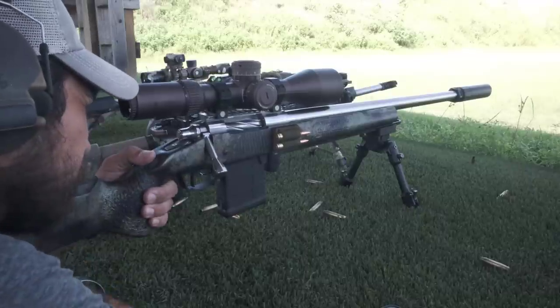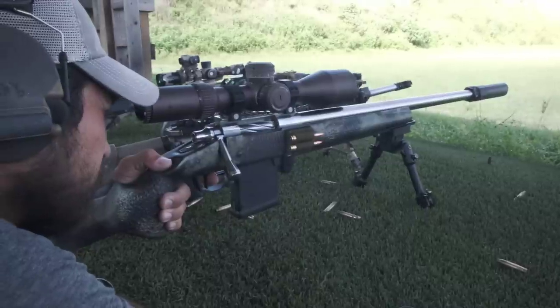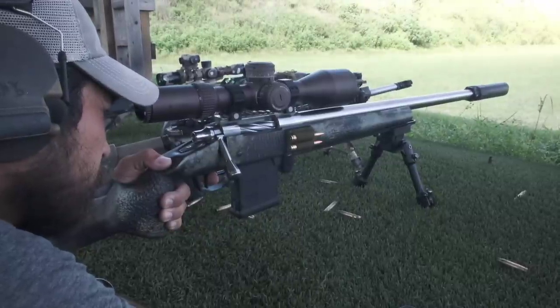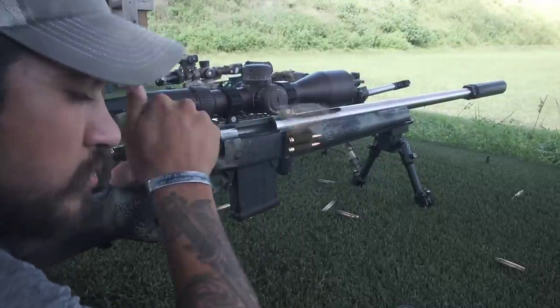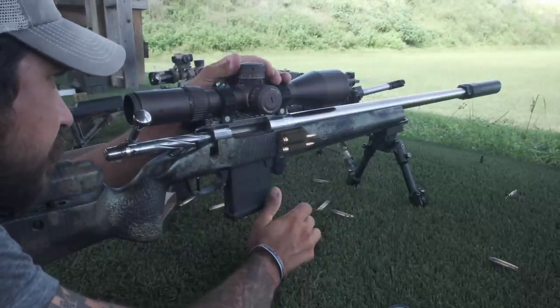We haven't run PRC. This one, we've ran it on a 308, that's the biggest caliber, yep. So we ran it on a bolt gun, 308, and 300 Blackout so far, and then a bunch of 5.56 through it. It's got a ton of 5.56 through it so far.